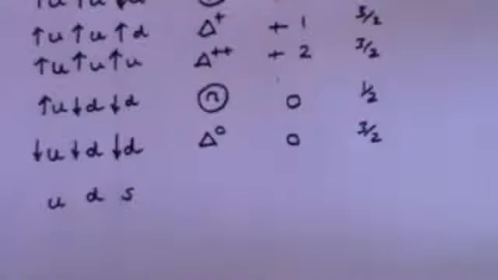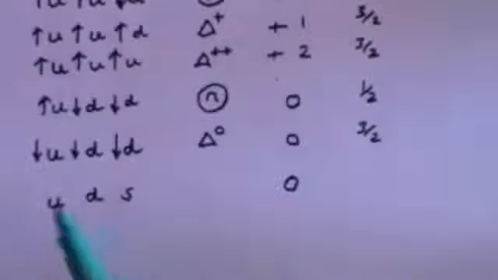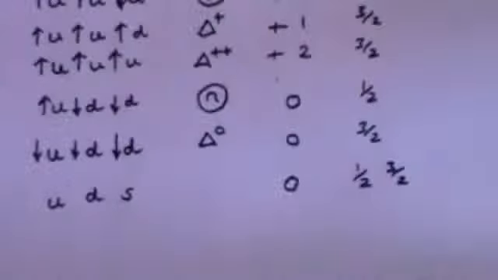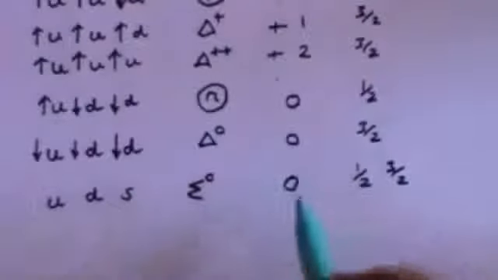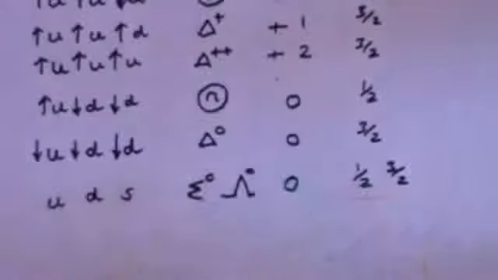Strange quark. And now if we look at that, we will find that the overall charge here will be 0, because a strange quark has the same charge as a down quark, so that's plus 2/3 minus 1/3 minus 1/3 gives you an overall charge of 0. And then depending on how the spins are aligned, you will either get plus or minus a half, or plus or minus 3/2. And those particles are called epsilon particles, epsilon 0 because the charge is 0, or lambda 0, depending on how the spins are aligned.